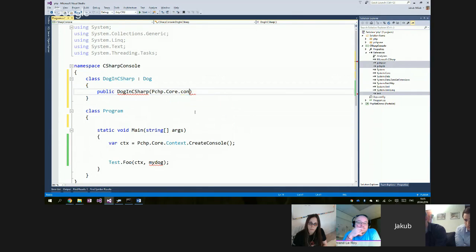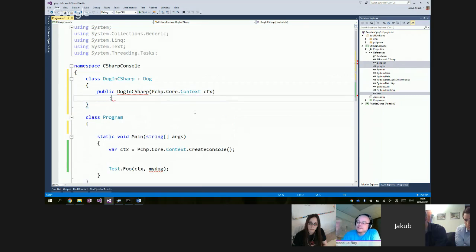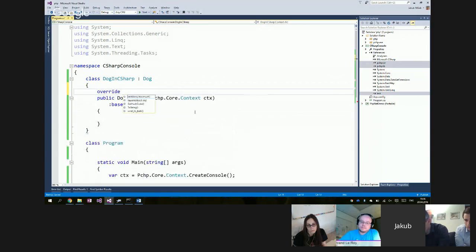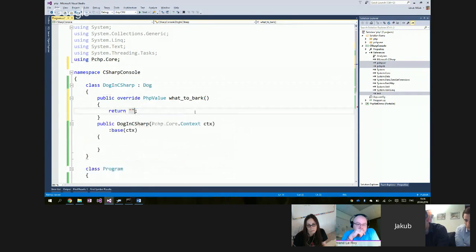Never done that actually before. And then I can use this C# doc in PHP function. Then I can change what to bark. C# bark.